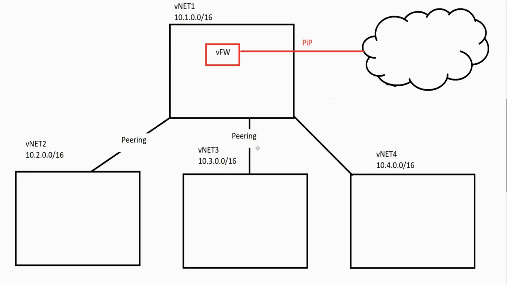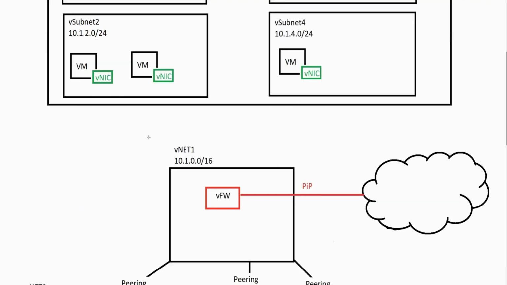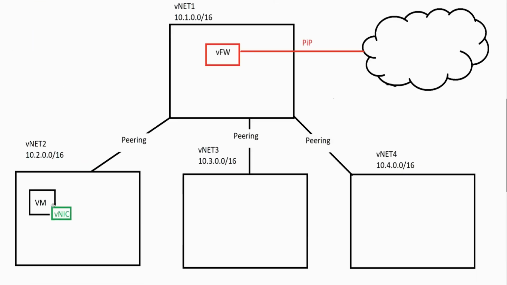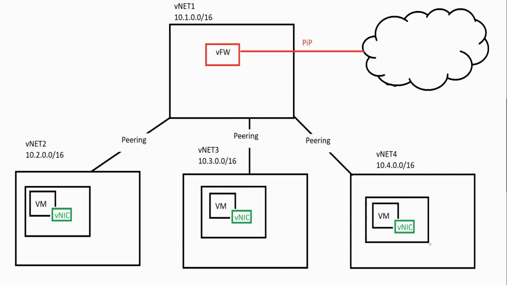So we might do peering here, and that way we can control traffic, and we can make it where, let's just add some virtual machines here. Maybe we got some virtual machines here. All right, and I didn't specify subnets, but we could say that this is going to represent a subnet. This is a subnet, this is a subnet, this is a subnet. And from there, we could make it where to get out to the internet, these virtual machines have to go through the firewall and out. And then things coming in have to go through the firewall in. We could even set up a load balancer and all that.